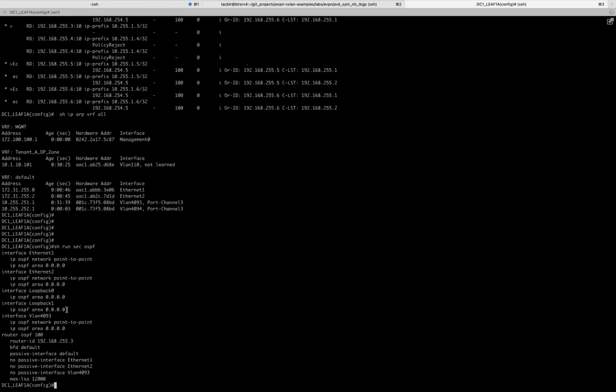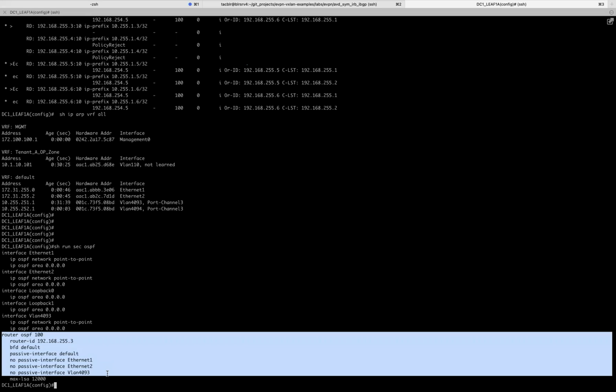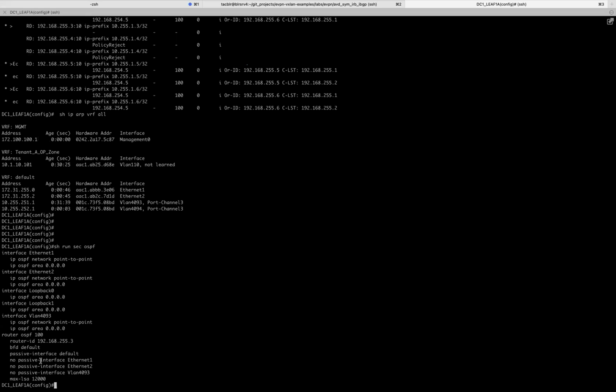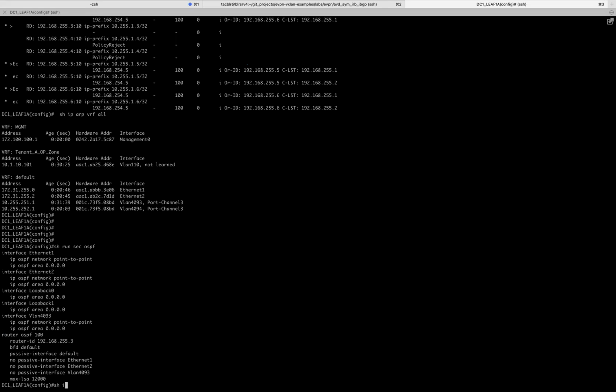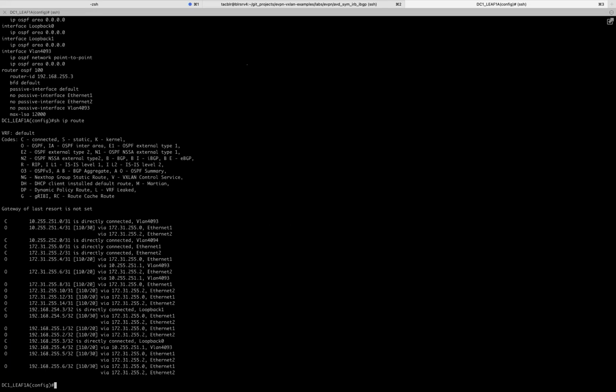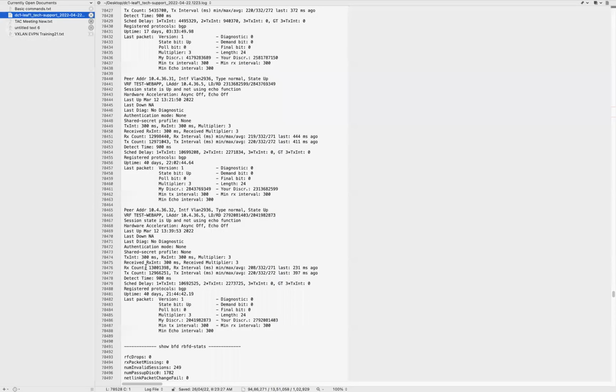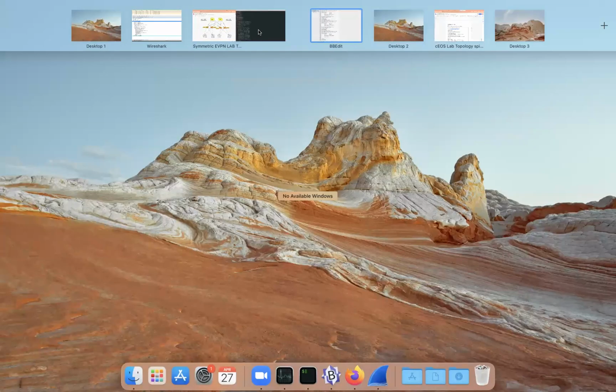This is the OSPF configuration, and we are running OSPF only on the interfaces where we need it. And if we check the routes with show IP route, you can see all these subnets. Let me just arrange this.